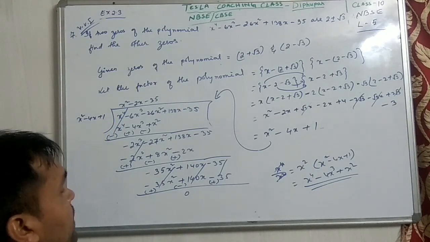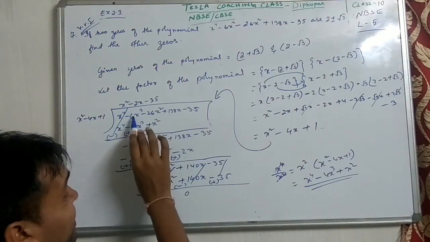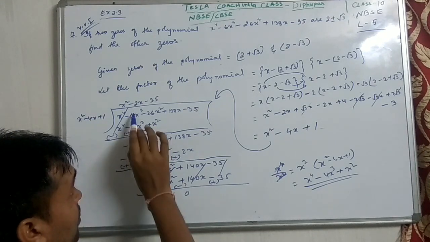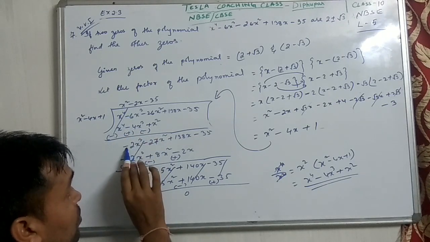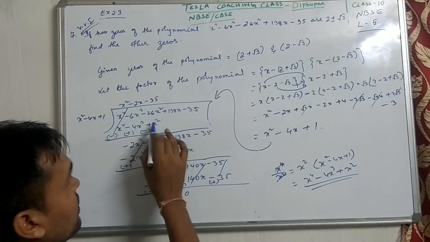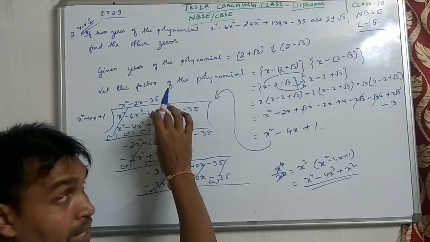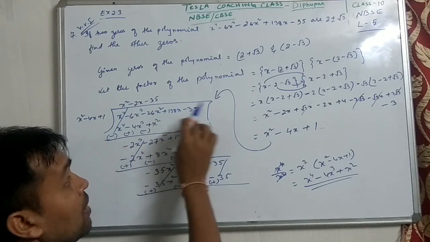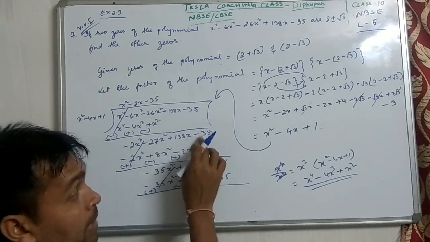Okay, next the cube term. So you see minus 6x cube, and this is plus 4x cube. So if you subtract, what will be left? 6 minus 4, 2. Which one is greater? 6. So it will be minus 2x cube. Okay, and this is minus x square, this is minus 26x square. So both are minus, so we add them. The sign will remain minus. It will be minus 27x square. These things don't have any relation, so they come directly here: 138x minus 35.